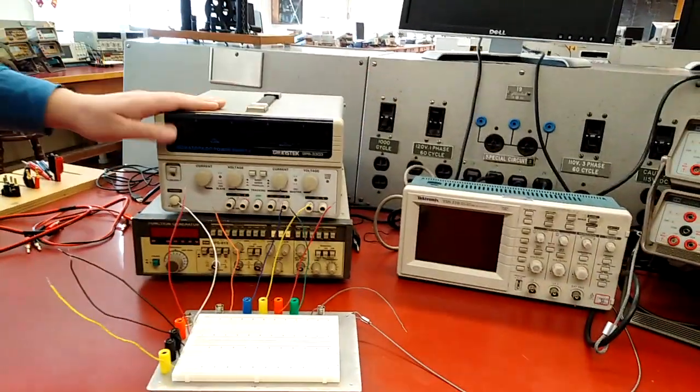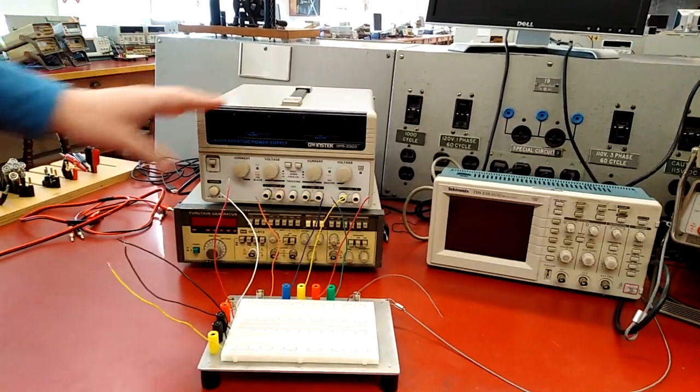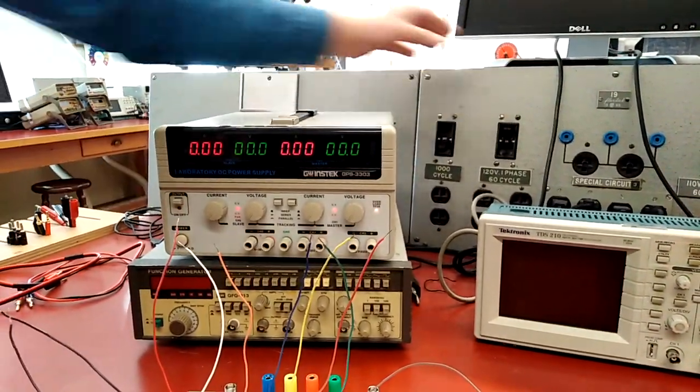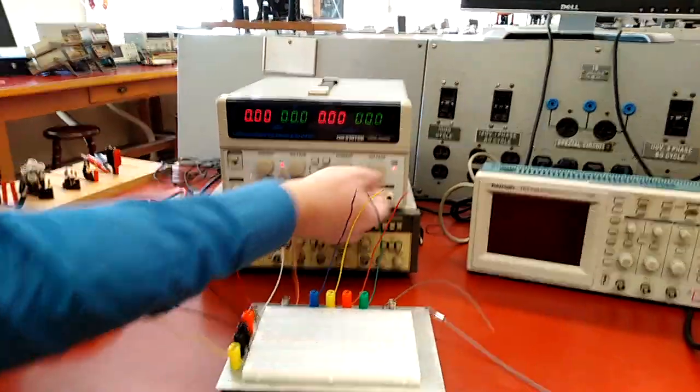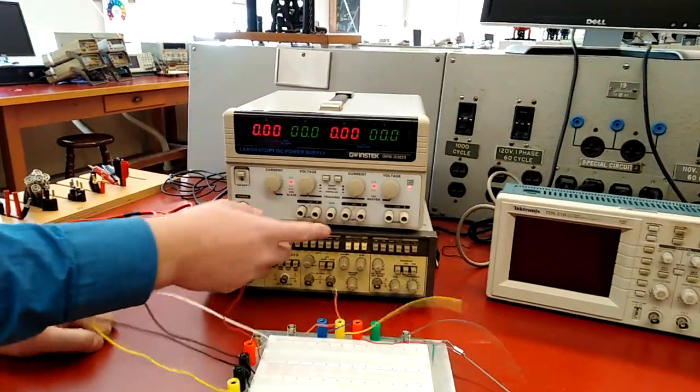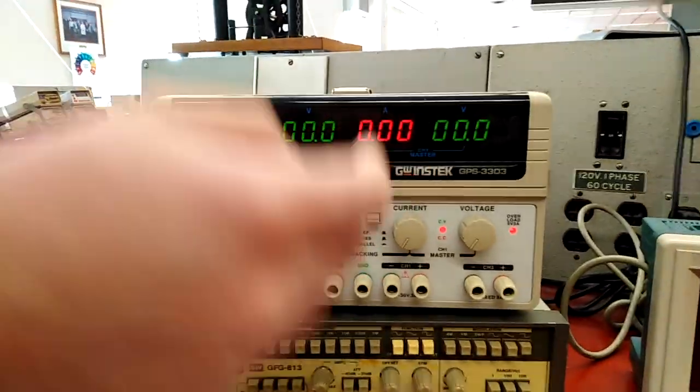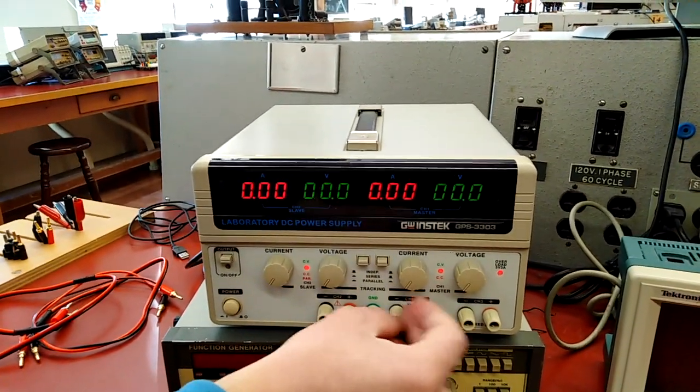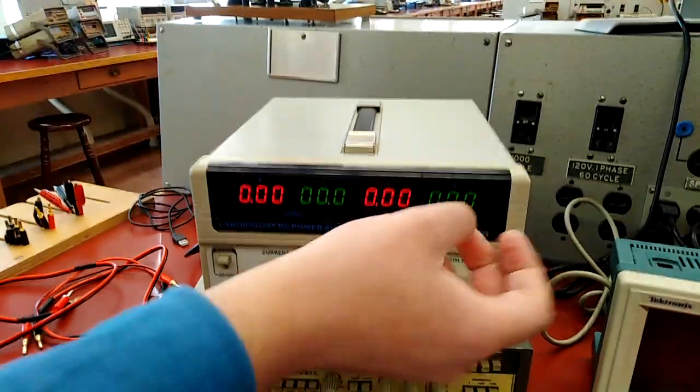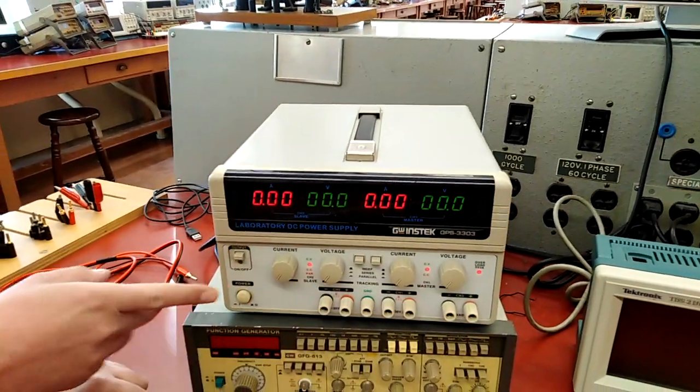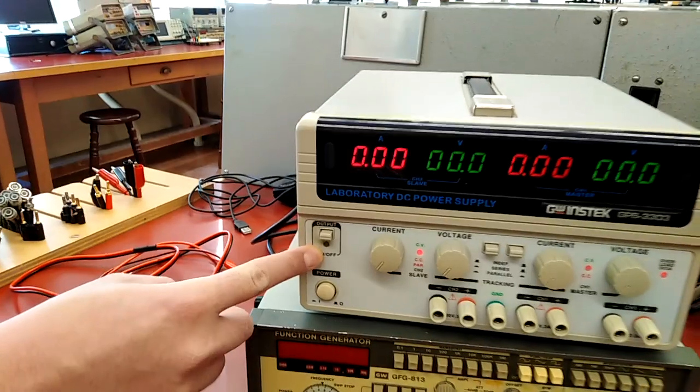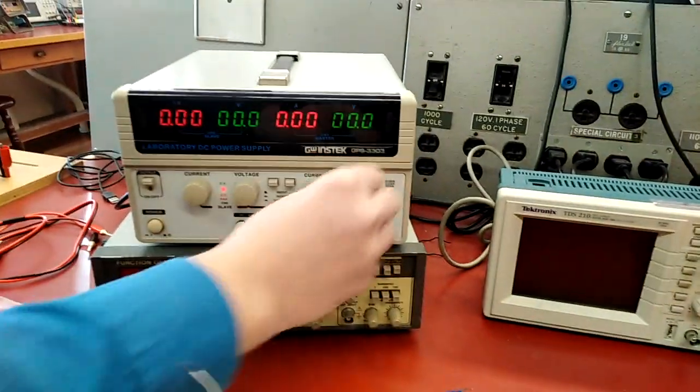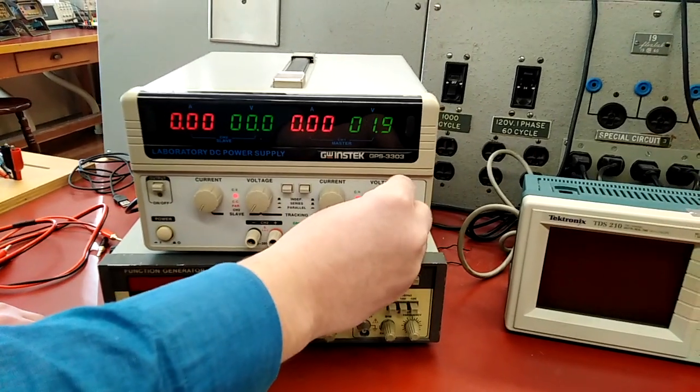Now let's look. This is the DC power supply where you get the plus-minus 15 volts. First we turn it on, and now you can see you have this ground socket we never use. We have two outputs here, plus-minus channel 1 and channel 2. We adjust these two separately. Right now the supply is off, so first I set both voltages to 15 volts.